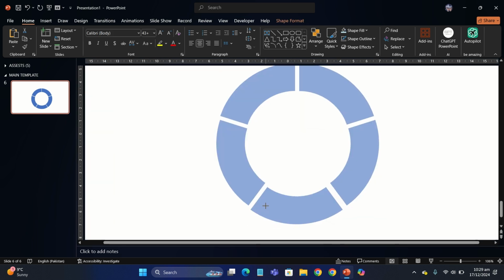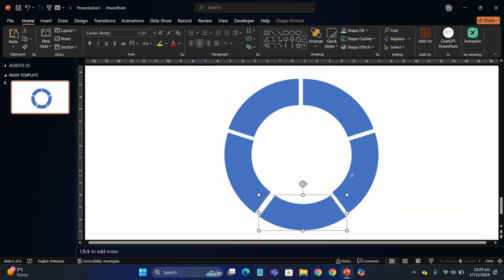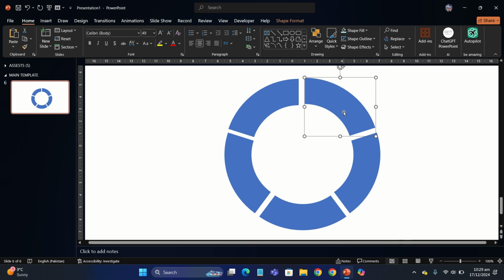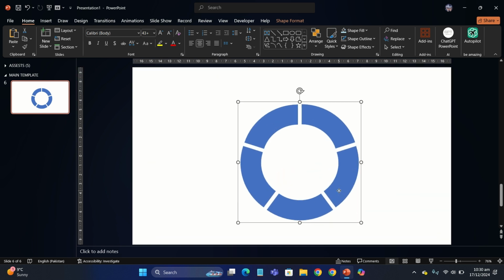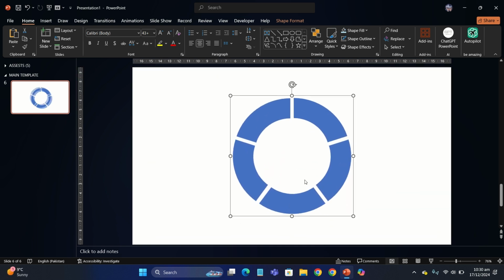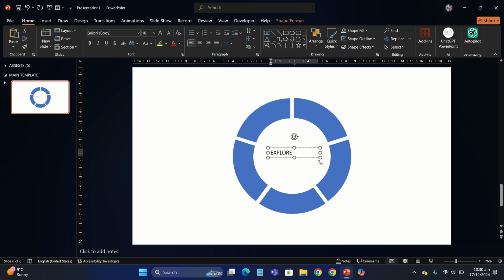Now you have to decrease the size and make sure that all of them are placed near each other with equal distances and at equal heights. This is a really vital step that you have to do. Select everything, group it, and put it into the center and the middle of the slide. Now ungroup it.